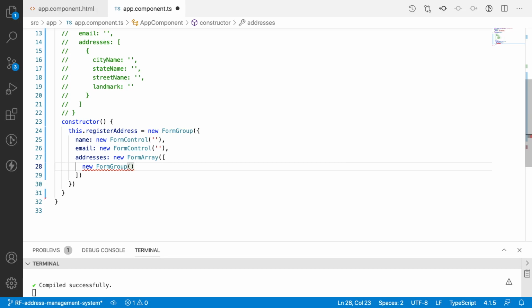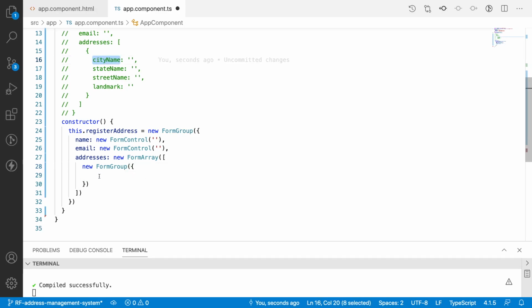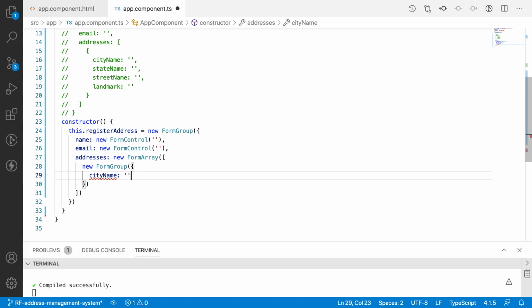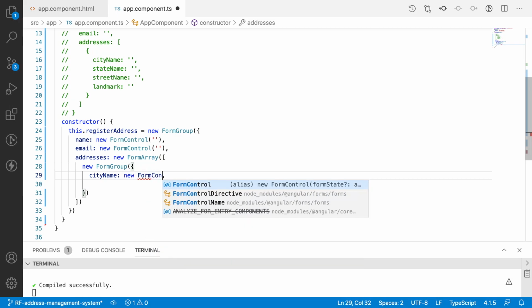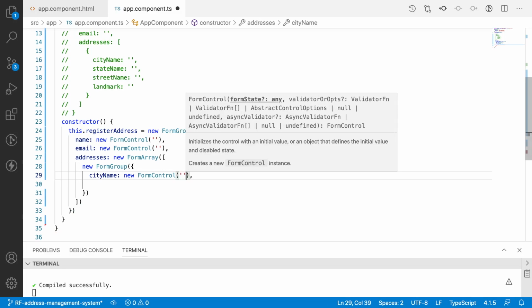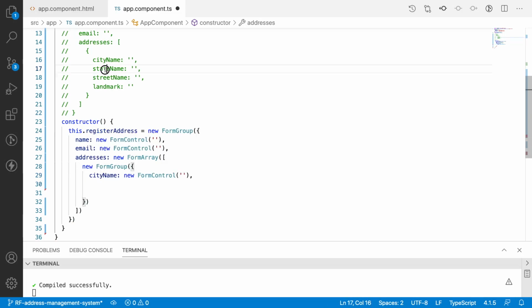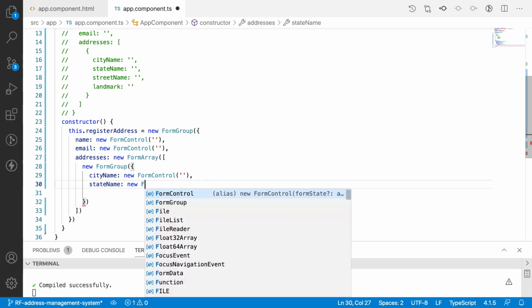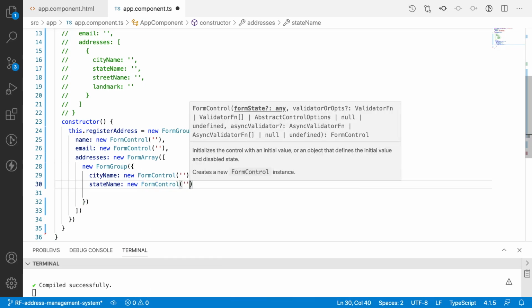And inside this object I have city name as a form control. Let me use this city name as a form control, of type new FormControl, and its default value is empty. And also let me use state name, copy here, paste, and new FormControl with an empty string.